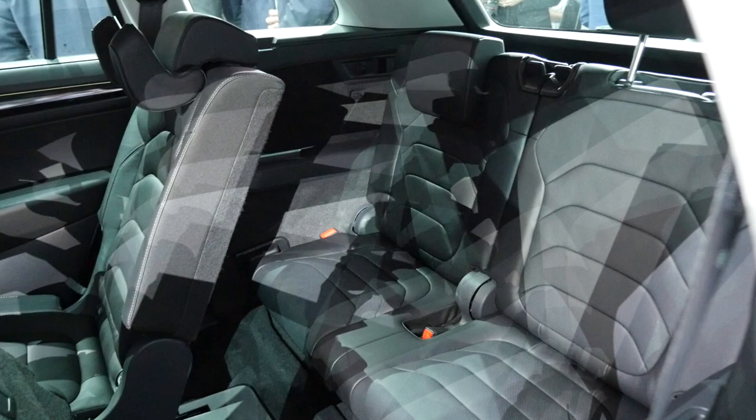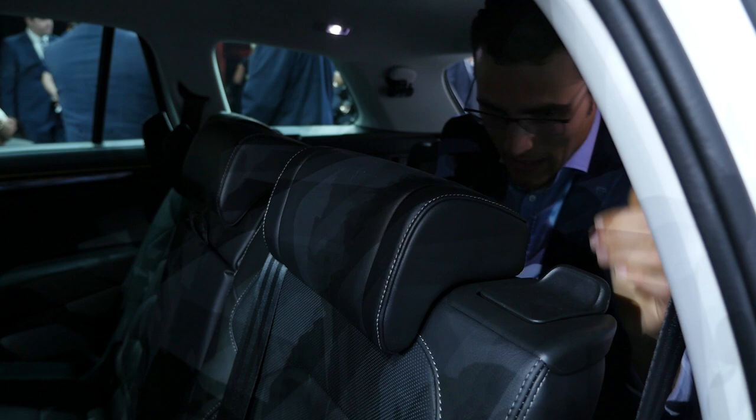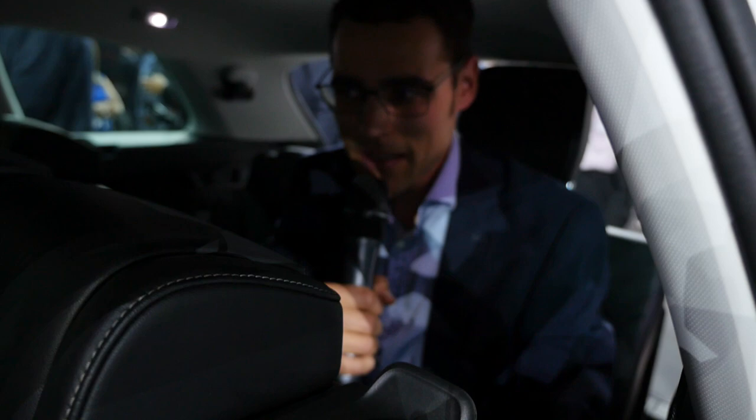And I'll just test right now here. So getting in is quite okay. Why not? And then, well, the problem is, I cannot really sit right now as I'm here, but maybe if this bench here would be put a little bit more forward, then it would work. So we'll make one cut and then get back to you. So now I could sit here, knee space wise, and you have to check out what is here with the rear bench. You see, it's not really fitting then. So I think in the rear, maybe with 1.60 m, 1.70 m, that still might work. Other than that, it's really just for emergency purposes.